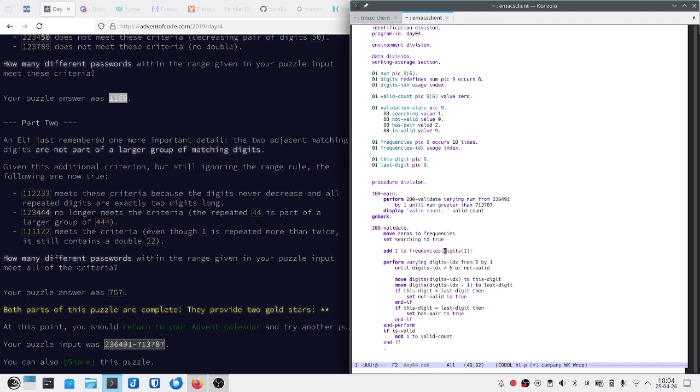But what happens if the digit we're looking at is a 0? If the digit we're looking at is a 0, we have a problem, because arrays in COBOL are 1 based.